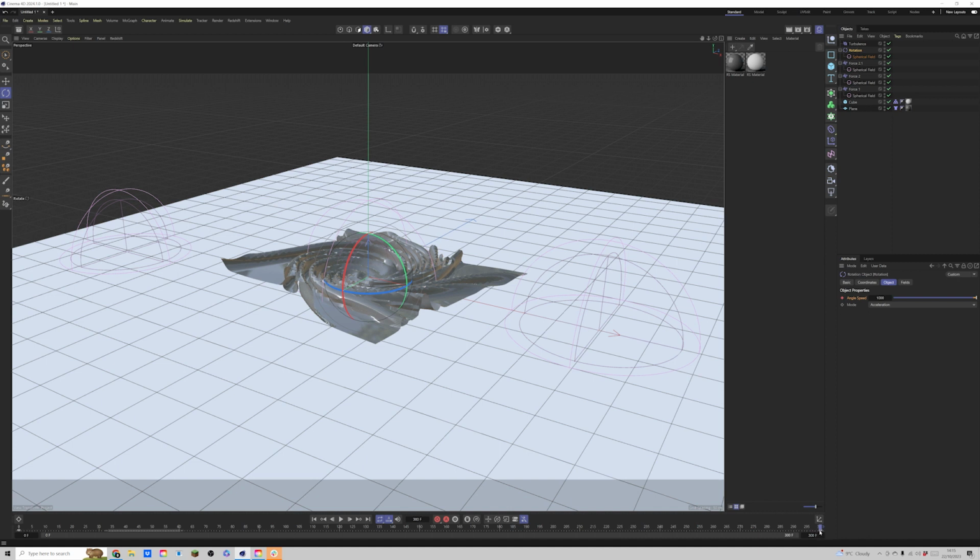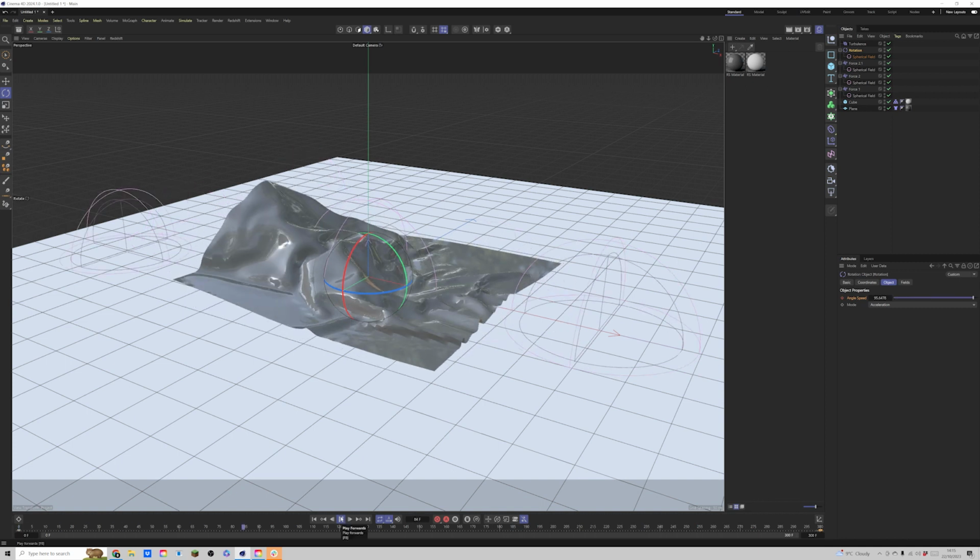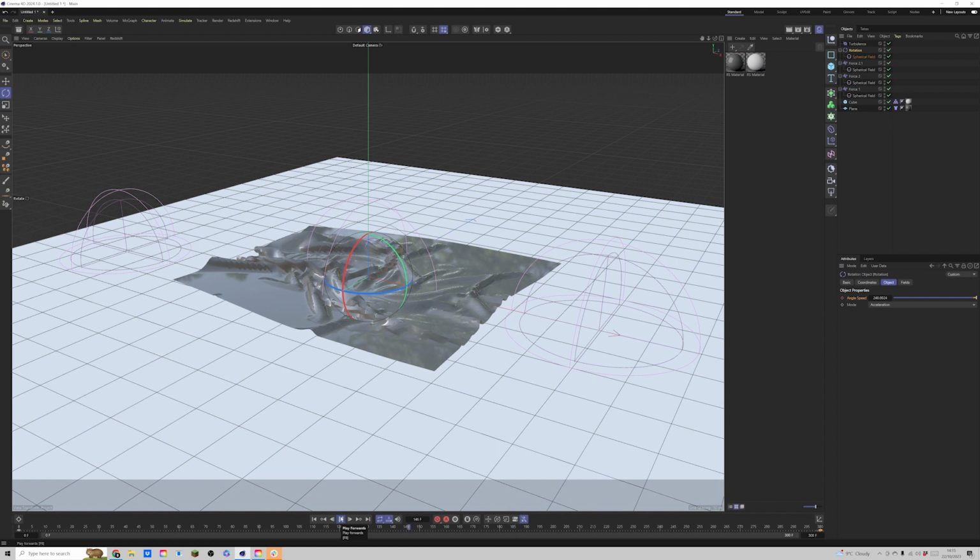I think our rotation's a bit too crazy. Let's just drop this down to 500. Right, cool. I mean, this is fine. If it's just going to be on loop, you could set up a ton of cameras and just catch different angles.